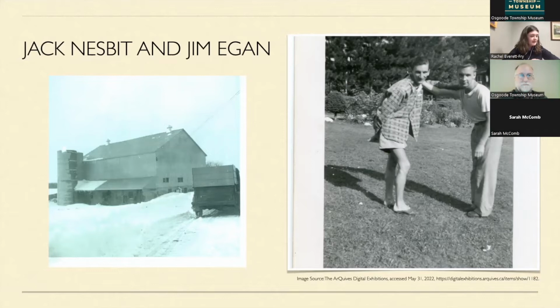In the 1940s, he joined the Navy, which he described as a gay underworld. And after this, he moved to Toronto, attracted by the already established gay community there. There, he met Jack Nesbitt, who would eventually become his husband. Though society was overtly homophobic, viewing homosexuality as a perversion and a public threat, Jim penned articles from the gay point of view for the Globe and Mail and the New York Times as early as the 1950s.